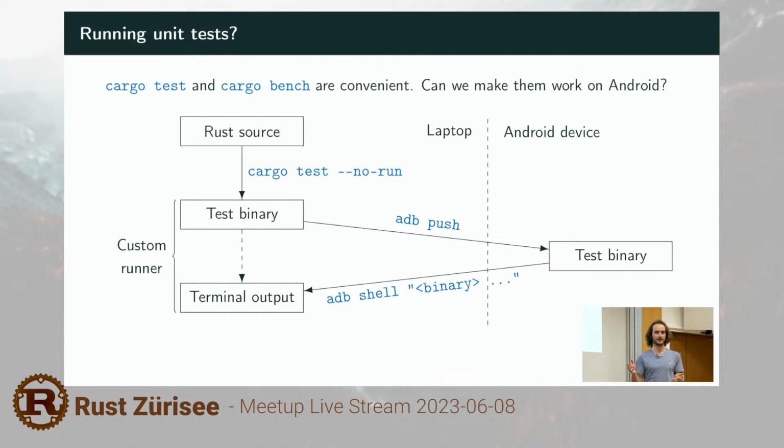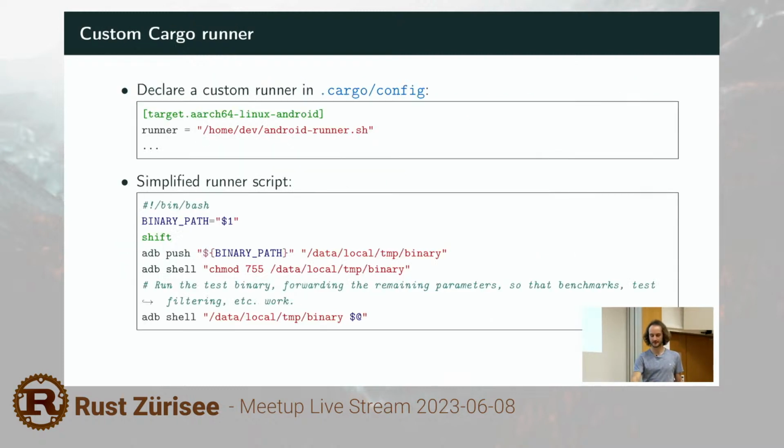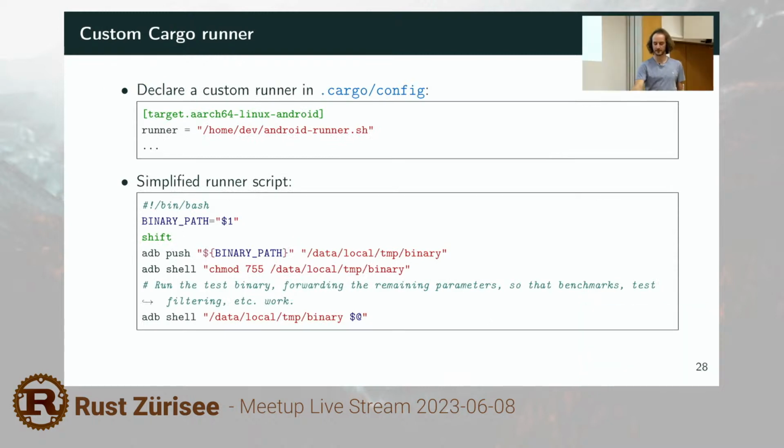It's not even an Android app, but because Android is a Linux system, fundamentally, you can actually just spawn a shell and directly run code this way. And so that's what I do next. You run the binary with this shell, and you get the output directly in your terminal, which is much more convenient. And yeah, the way it works is you have to register this runner script. You can do whatever you want, and as I explained, what I want is to push the binary and run it.